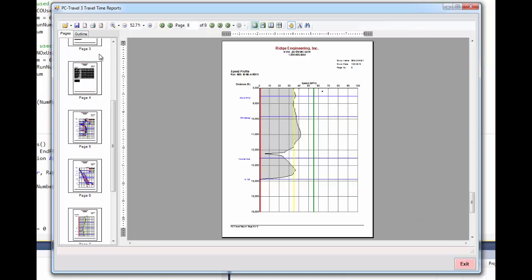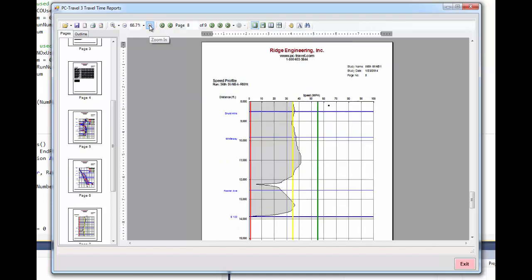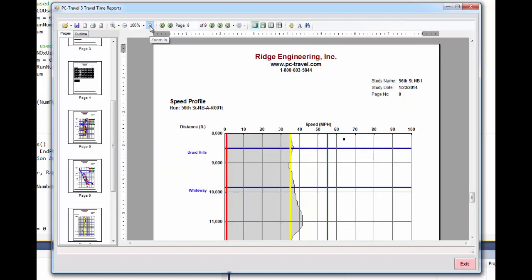And then when you're done, you can print to a printer, you can print to a file, and there's a whole bunch of different file formats you can use. You can zoom in, so if you want to see what it's going to look like, you can zoom in. So a very powerful report previewer, which is nice.